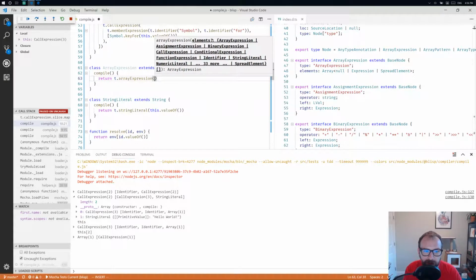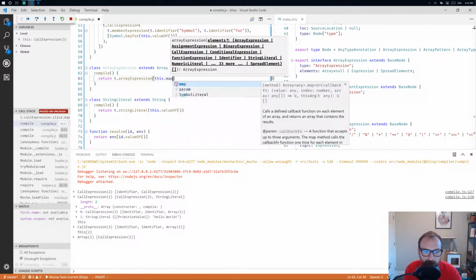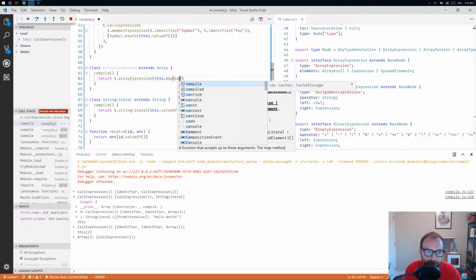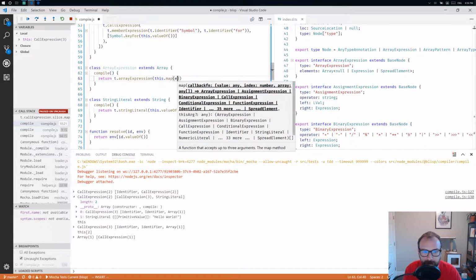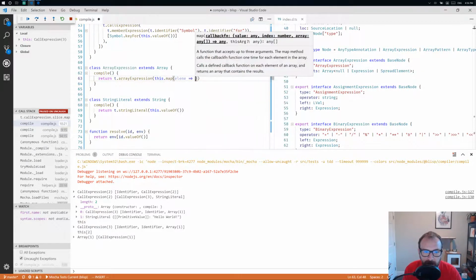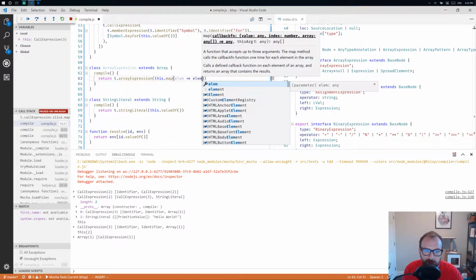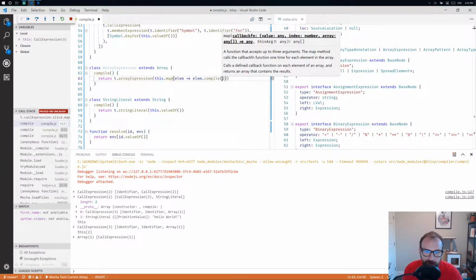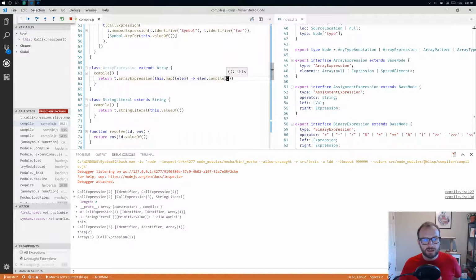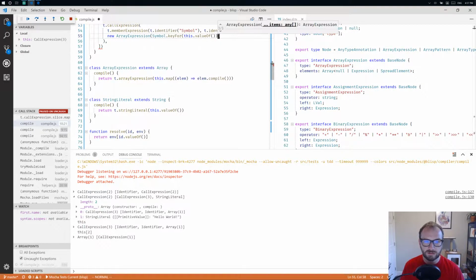So we can just do this dot map compile. Okay, so this needs to be new array expression instead.